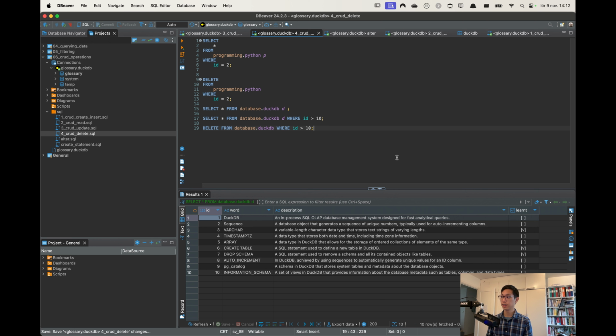We have done DQL, which is data querying using select statements. So what's left is actually I want to try to drop some tables. So this is part of DDL, so data definition language. It's not the delete instance of CRUD.